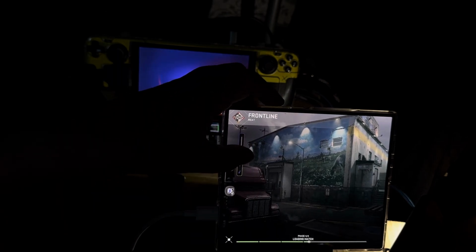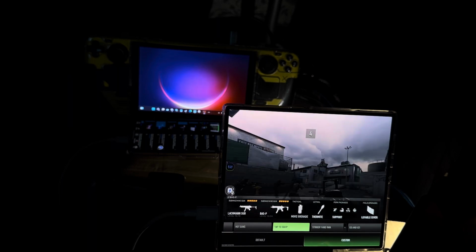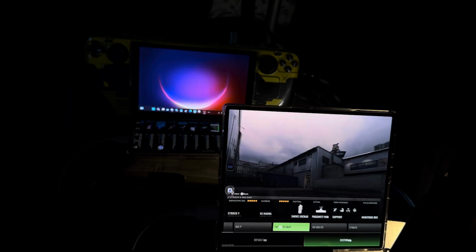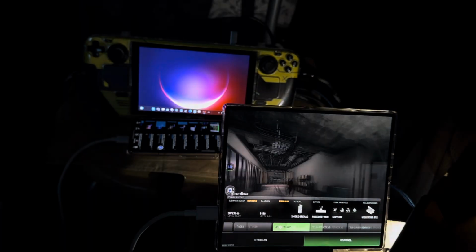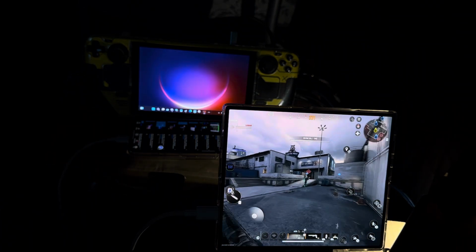Right, let me just put the volume up a bit. Right, so the graphic setup on this is everything is on its peak. Everything is high. Right, let me see what I'm going to be using. You know what? I realized that I don't have the guns in here. Where's the Sapiro? Right, yeah, I need to swap that gun out.